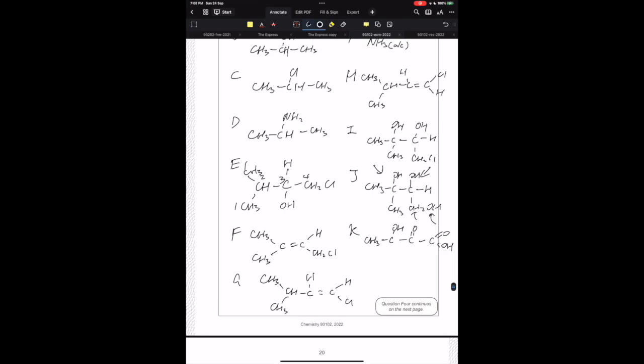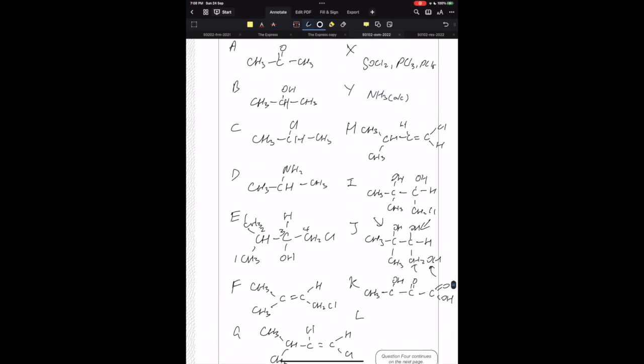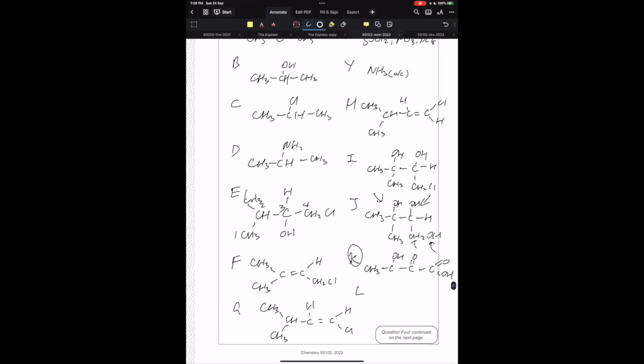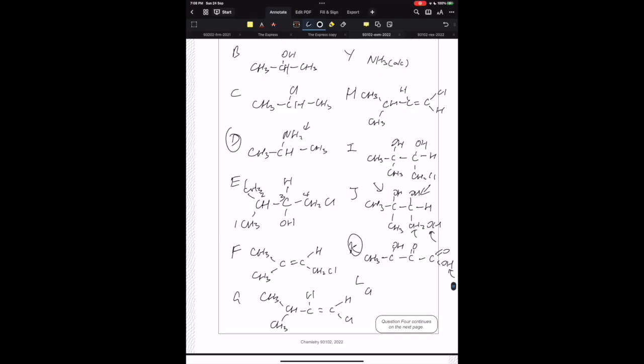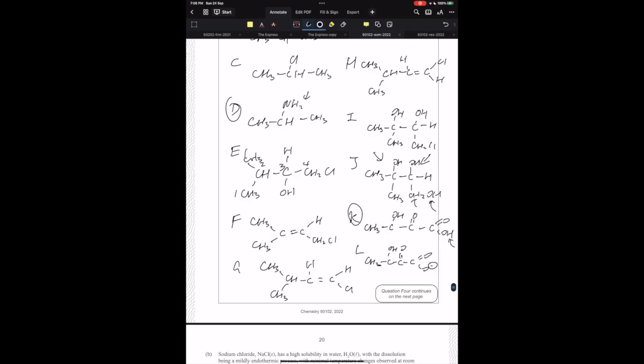So yeah, that is compound K, and then compound L is what happens if you react compound K with compound D. So the NH2 group here would be protonated by this OH group here. So we get an ionic compound and it would look like this: CH3, C, C, and then OH, the one O, C, O, and O minus, and then the other molecule would be NH3 plus, and then CH2. Oh, sorry, CH3, and that's it.